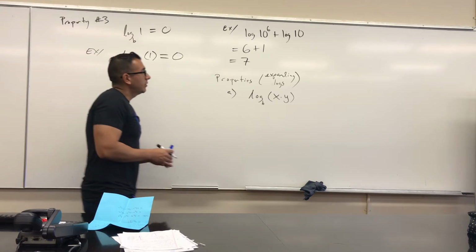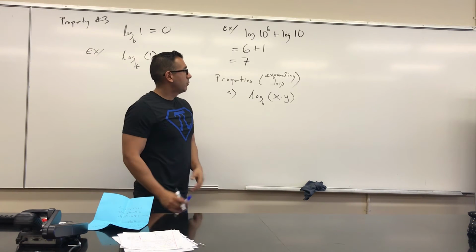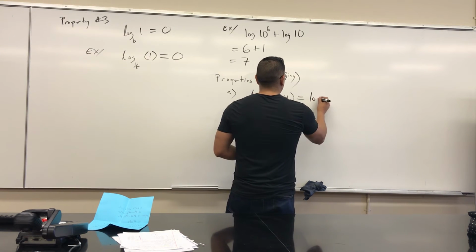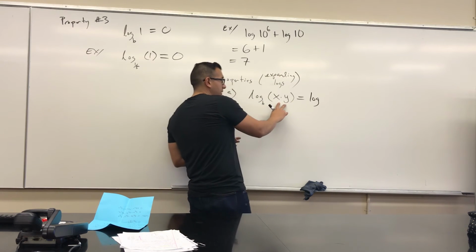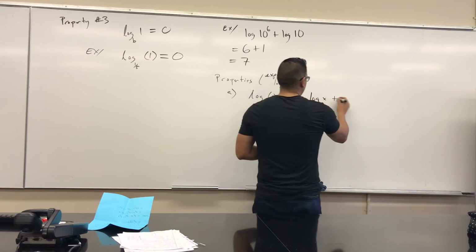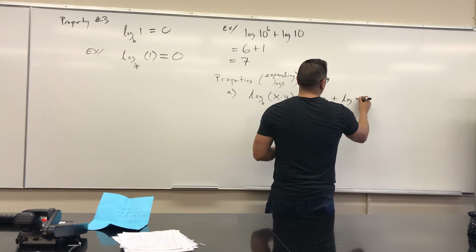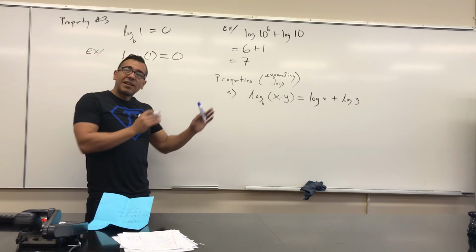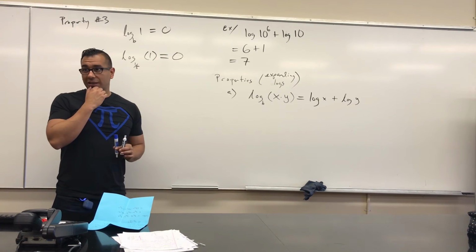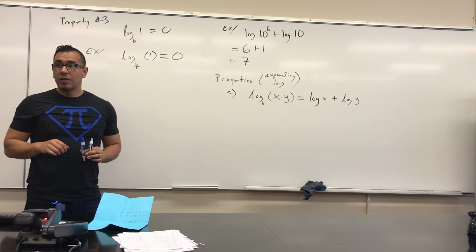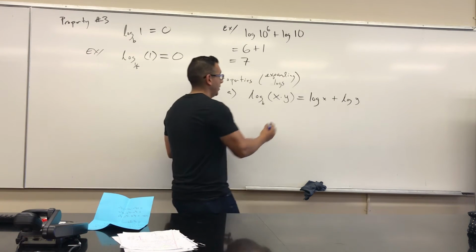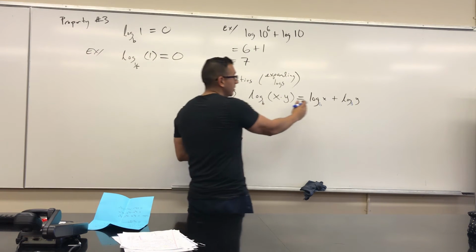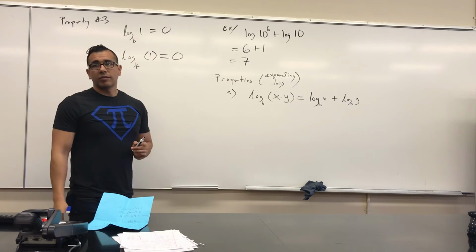The properties of expanding logs tell us what I can do. Our multiplication rule, and we'll give them names later, says that I can separate this, and when I separate them, the multiplication turns into an addition. There's a common mistake people make when they separate them. Notice I left something out. I want to do it in a different color to emphasize. What did I leave out? The base. You can't forget that base. Whatever this base is, you write it in both of those.